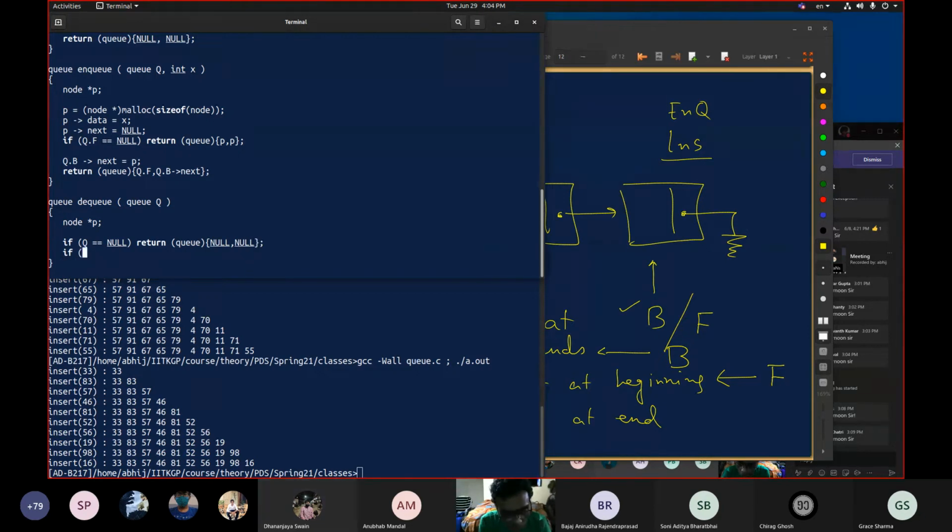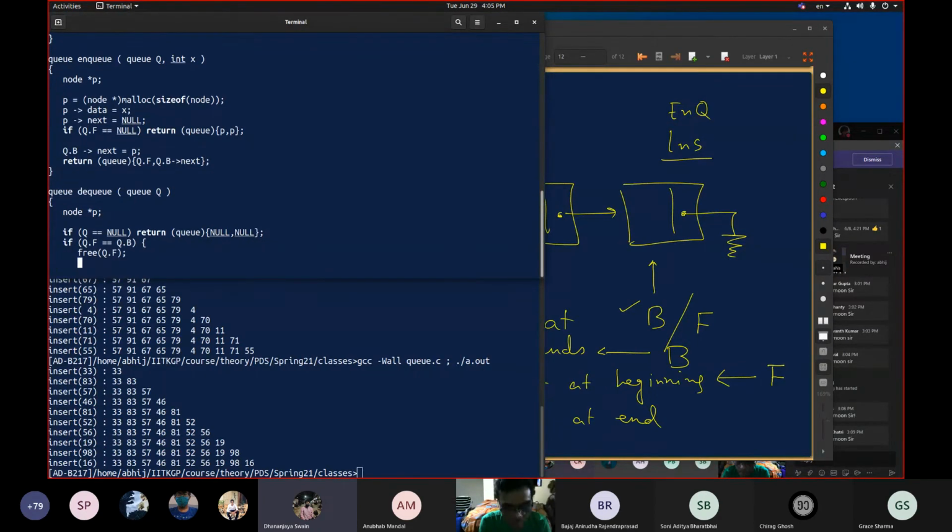What is important, if Q front and Q back are the same pointers, this means that I have only one element list. So I have to free that thing and return the same thing: null null typecasted as Q.